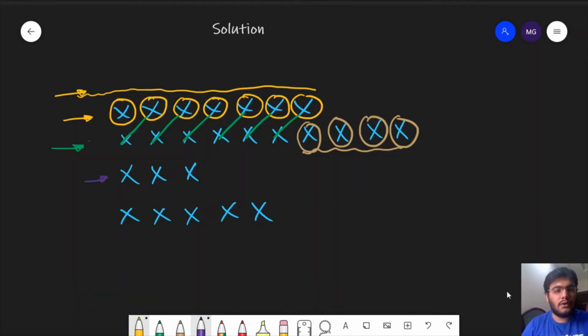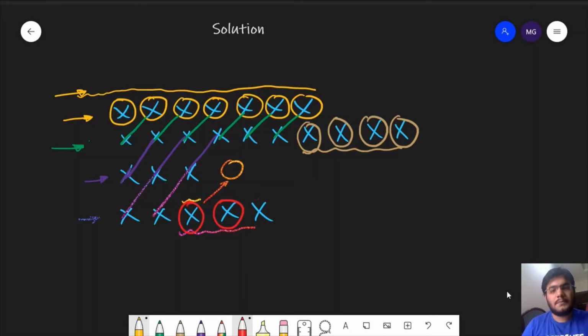If we see for the third row, then greedily we will always try and accumulate all of the ones for this row in the steps which have already started. So accumulate this one as part of this step and this step. Now comes the last row. Again we will try to have the ones for this row as part of already started steps. So these ones are covered. Now these ones cannot be covered because we don't have a one here to cover this particular one. So if this one has to be covered, we need to start steps by considering these elements as the starting point of the step.